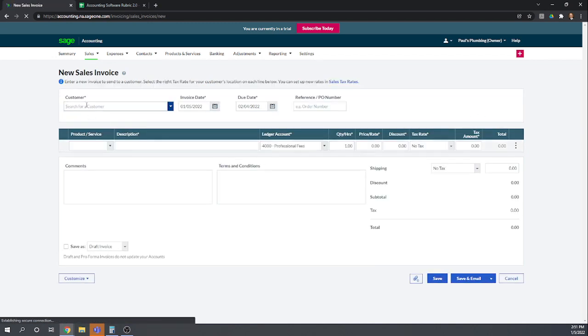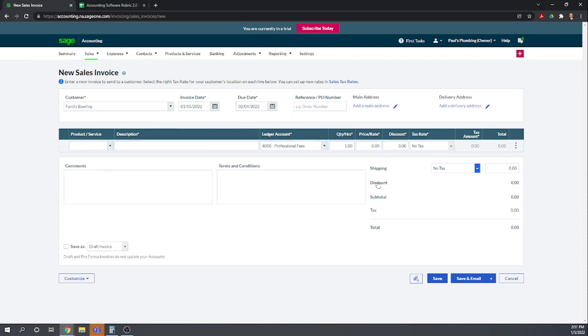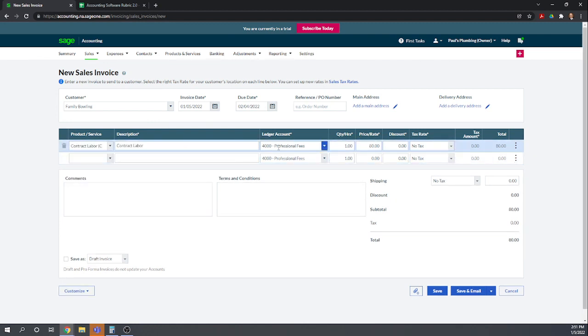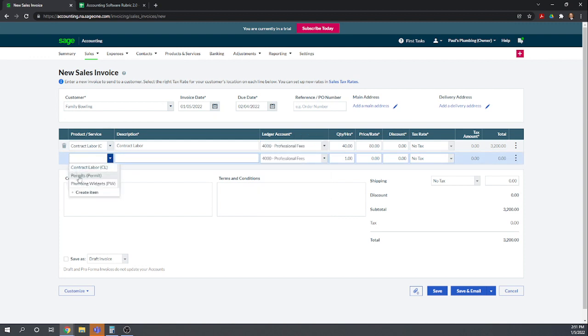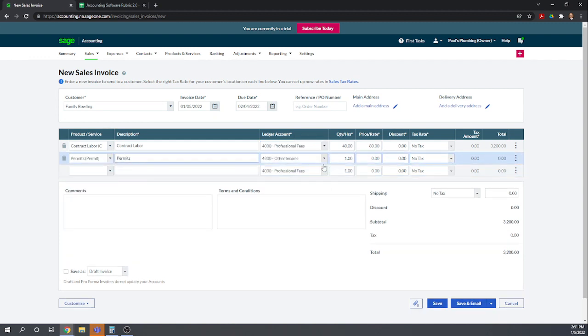So we're going to create it to family bowling. Okay, contract labor, 40 hours. Okay. Okay. And then permits. And here it's just going to be a $200 permit.